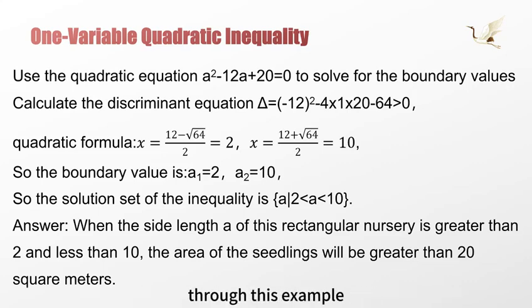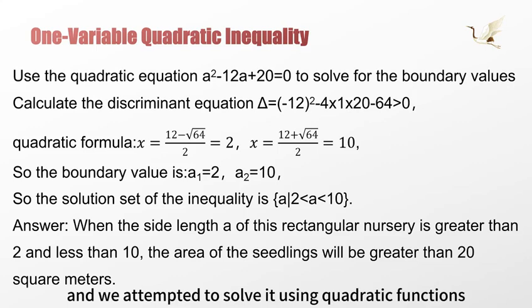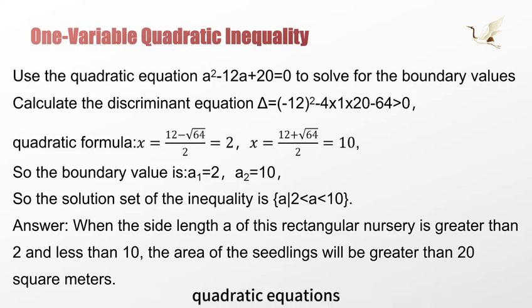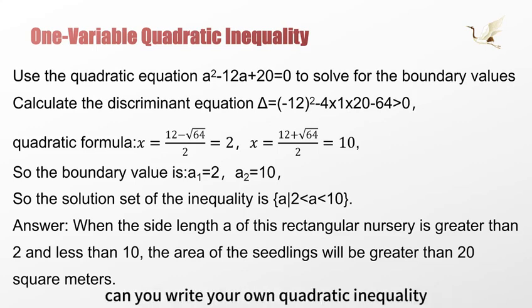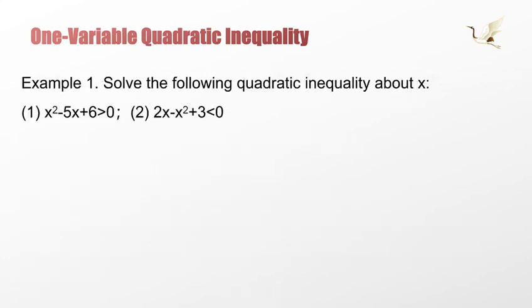Through this example, we have come into contact with a new type of inequality, the quadratic inequality, and we attempted to solve it using quadratic functions and univariate quadratic equations. Can you write your own quadratic inequality and solve it? Okay everyone, let's take a look. I have written two inequalities. Can you solve them? Let's first look at the first question.